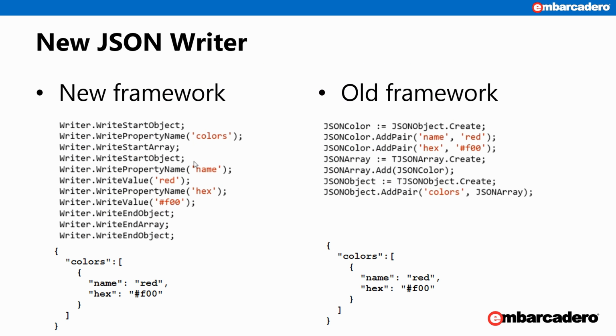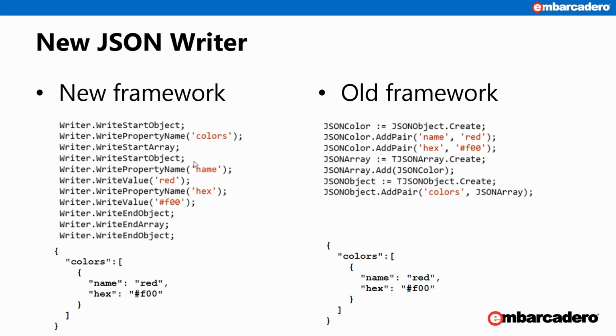Okay, so going further, we have different ways of writing and different ways of reading JSON. On this slide you can see samples of source code showing how you could write code to output some JSON. In fact, this is exactly the same JSON. There is an object with a colors array, and there are objects for different hexadecimal representations of color. On the right hand side you can see how you would do it in RAD Studio and earlier releases. It's still possible to do it in RAD Studio 10.